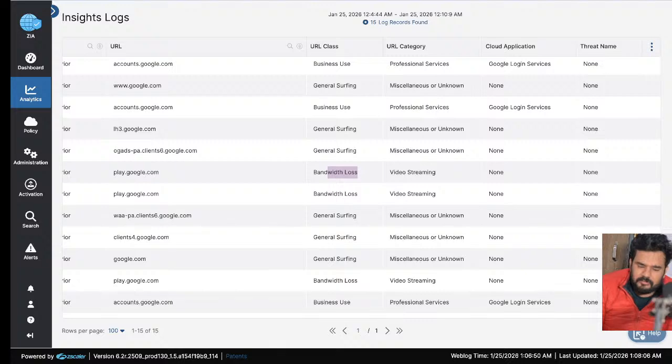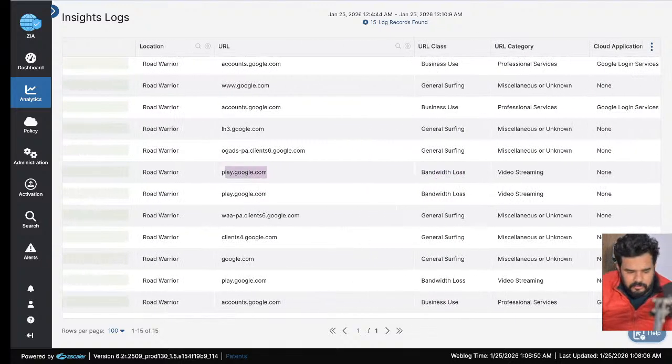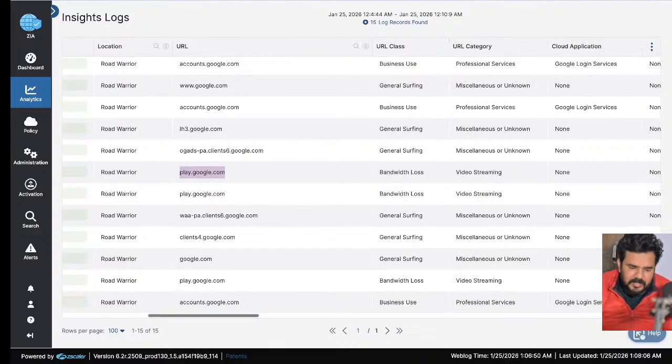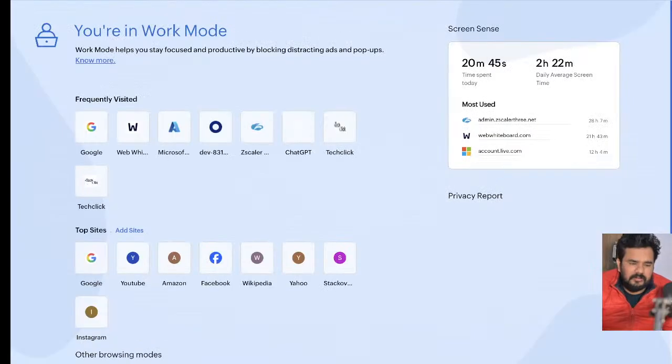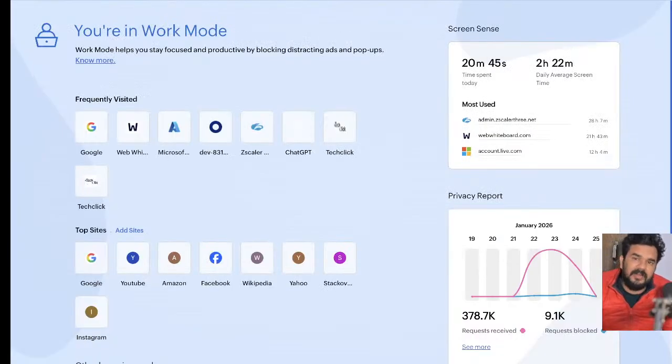Suppose you are sure that this URL does not belong to the category named video streaming, right? You can see it here. So now what you need to do is verify this in multiple threat intelligence sources. Basically what I did is verify on the Palo Alto URL check, right?